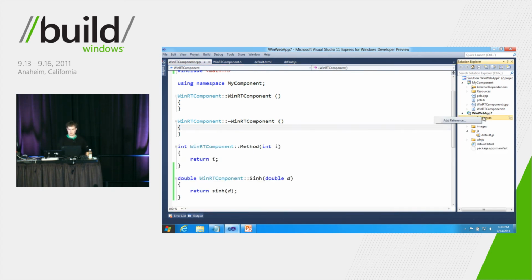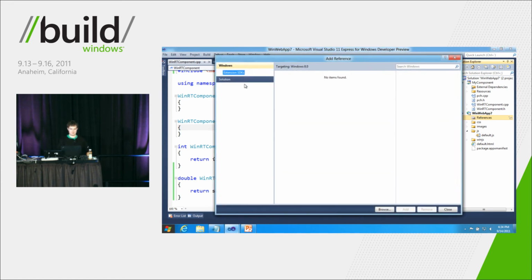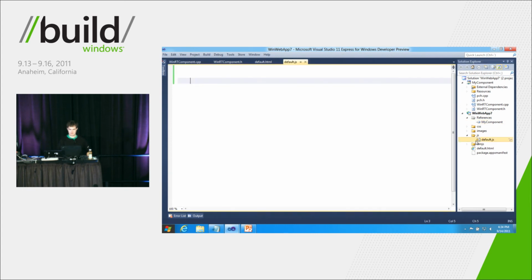Now if I come over to my JavaScript project here, I'm going to do add reference, click solution, add, and close. Come over to here, and now I'm going to say... All right, we're not getting any IntelliSense in here. There we go.